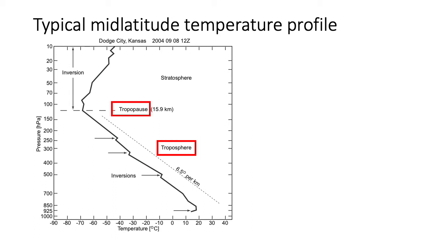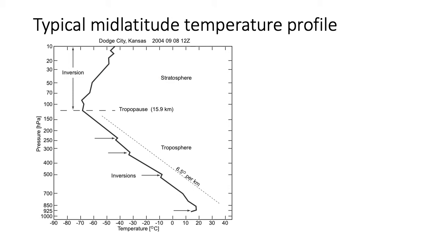And that point where it stops decreasing is called the tropopause. That tropopause is the boundary between the troposphere and the stratosphere. So the stratosphere is the second layer up from the surface. And in this case, it's starting at about not quite 16 kilometers or about 10 miles above the surface. And the temperature in this case at the tropopause is quite cold. Just by eye looking at this depiction, it looks like it's around minus 70 degrees Celsius, which is quite chilly. But then it begins to increase, and by the time it gets to the top of this graph, it's up to minus 45 degrees Celsius or so.